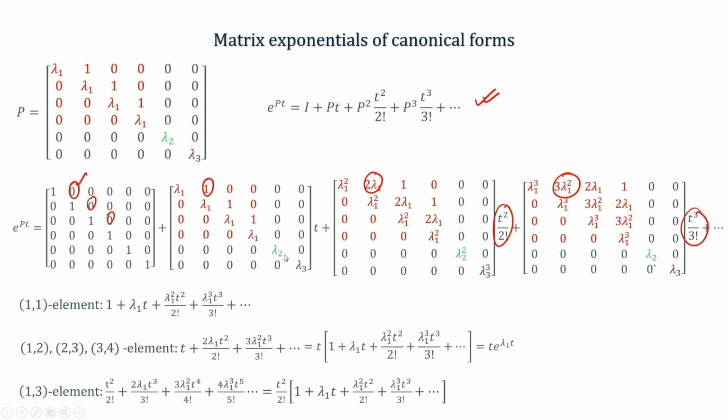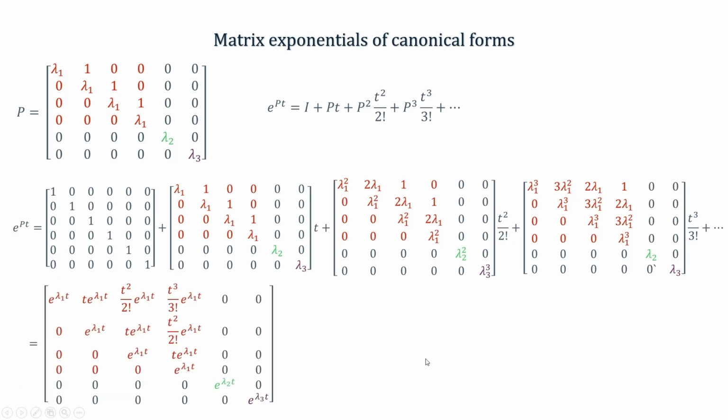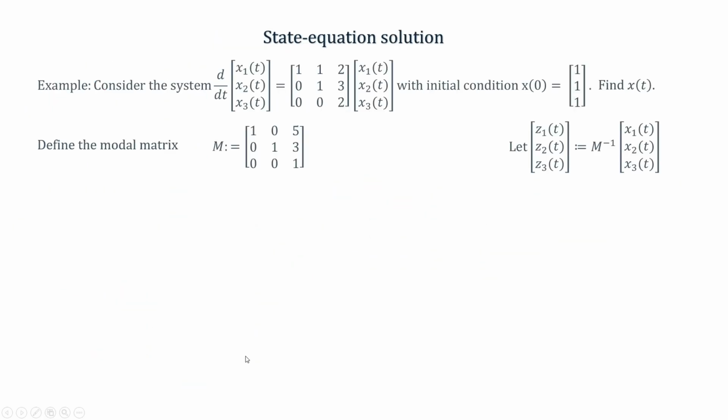Okay. What is the 1 3 term? The 1 3 term starts from this point. So, again 1 into t square by 2, okay, then 2 lambda 1 t cube by factorial 3 and so on, and again from here if I take t square by factorial 2 common, t square by factorial 2 e to the power of lambda 1 t. Okay, and that is the reason you see this is what the matrix looks like. Okay, there is a nice structure to it, you do not even have to calculate. Once the matrix goes to the Jordan form, you can easily go ahead and write this down.